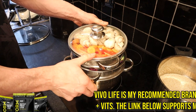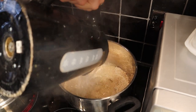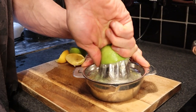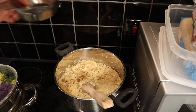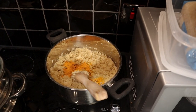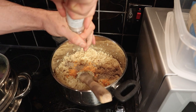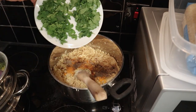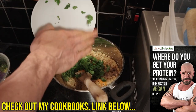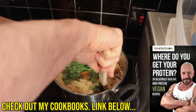10 minutes before the end, put your vegetables along with 375 grams of quinoa on to cook. To make the quinoa flavourful, about a minute before it finishes cooking, add the juice of 1 lemon and 1 lime, a tablespoon of turmeric and a teaspoon of black pepper — these work synergistically to lower inflammation from working out. Add a little sea salt, some potassium salt, and plenty of fresh herbs. I went for a 50-50 mix of parsley and coriander.